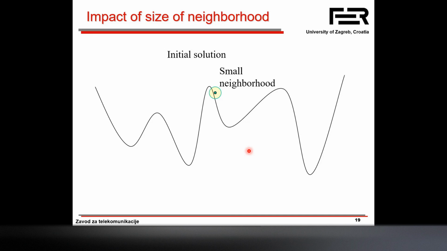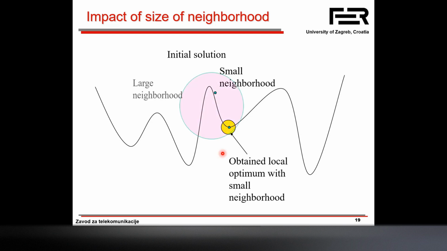Now, let's look at neighborhood size, which I mentioned previously. The neighborhood size is also going to dictate the locally optimal solution that you will find. If this is a small neighborhood, this will be our obtained local optimum. We started here, we checked all of the neighboring solutions, we're trying to find the smallest one, and we keep moving in that direction, and we'll move over here. What's going to happen if this is my neighborhood size?